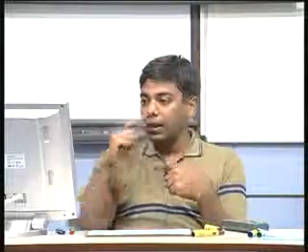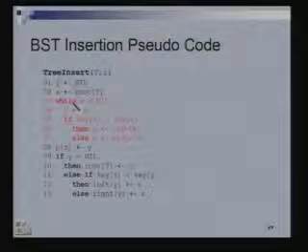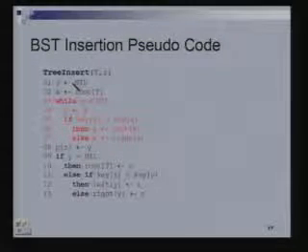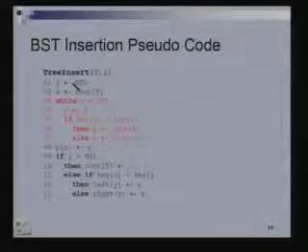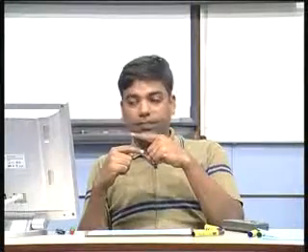So what will we do now? We'll have 2 pointers x and y, such that now the game is that y will be preceding x. So these 2 pointers will keep moving down, right? Such that y will always be the parent of x.